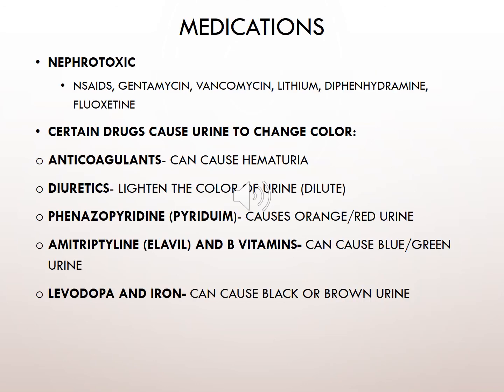This slide has medications listed here. It gives you some classifications, anticoagulants, diuretics. And the reason the slide is here is not because we want you to memorize these. We're not going to ask you what color does a diuretic make urine. We don't want you memorizing things like that, but why it's here is because we want you to realize that medication can cause changes in the appearance of urine, and it can also cause kidney damage if we're not careful with certain medications and watching that.